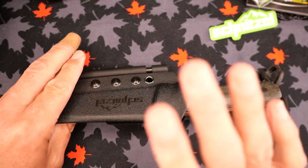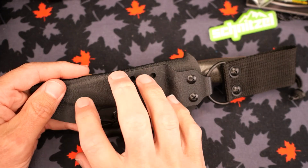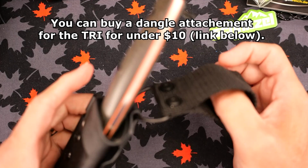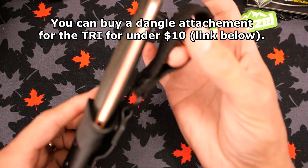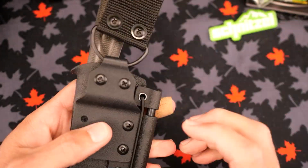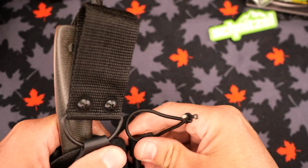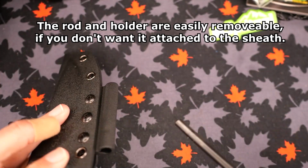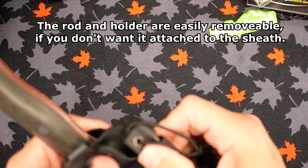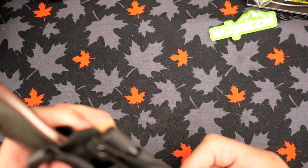All the other knives from Schnitzel Knives have been with the pocket clip back here, a belt clip. This is a dangle version. So that's screwed together, so that's never going to let go. You put your belt through there, and it's a dangle. I really like that. You've got a ferrocerium rod right here that is built in with it. Yep, nice. And I've tested their ferrocerium rods before because I've had a different knife from them with ferrocerium.